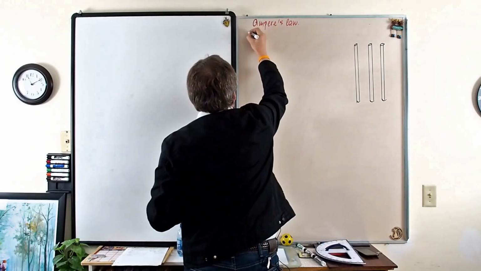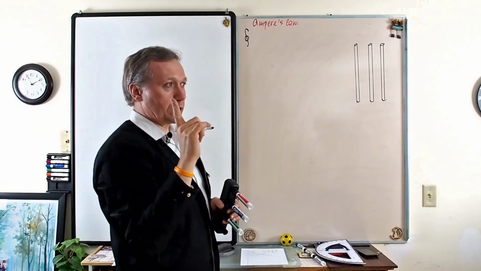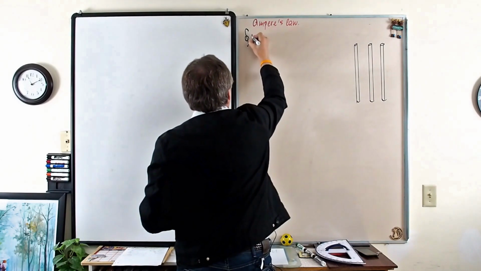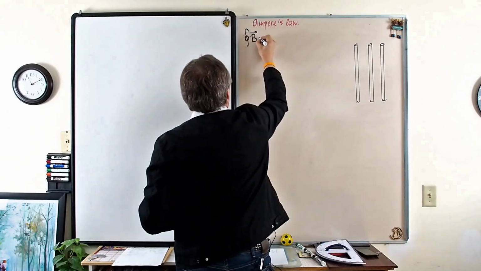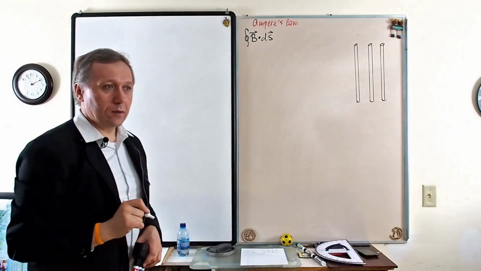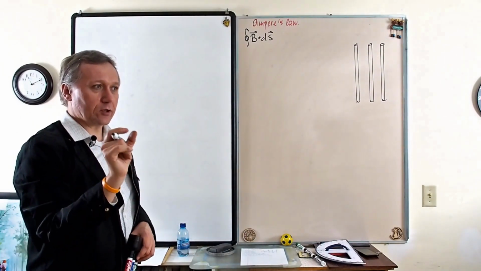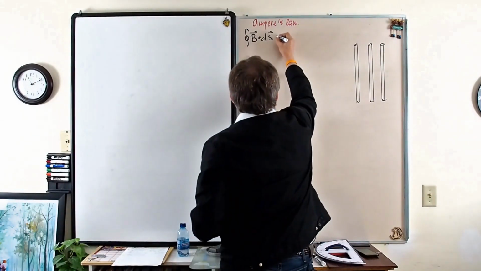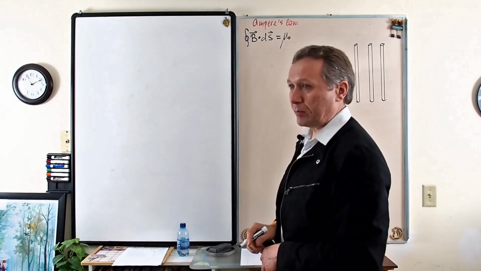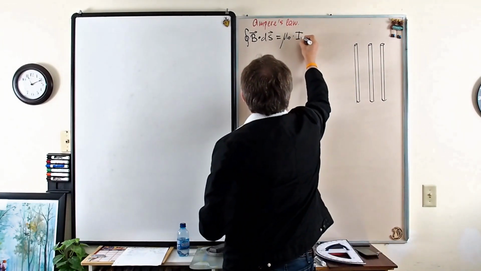Right, so Ampere's Law is an integral over a closed loop. So that is the line integral over a closed loop of the dot product of the magnetic field and the element of that loop, ds, an infinitesimally small section of the loop. And it is equal to our new constant, the permeability constant mu naught, times I enclosed.